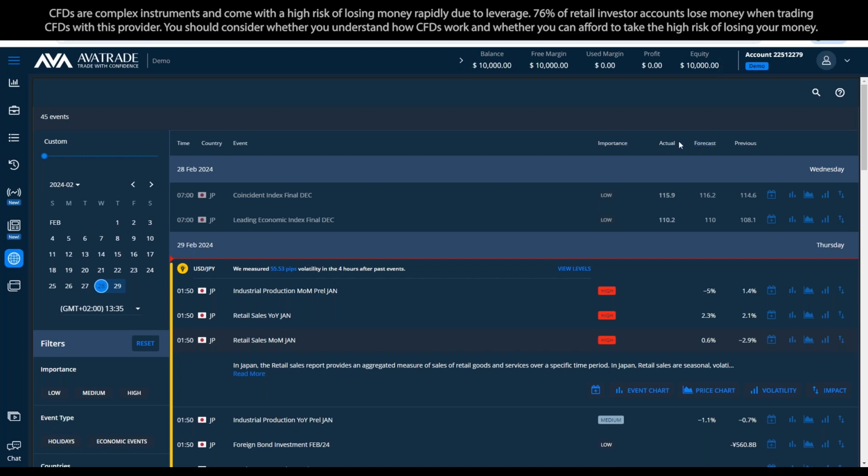And we can see what actually happened. Now we're not going to have the actual until the actual occurrence, right? So we can wait for that, but we can make a comparison between this and the forecast, and then we can approximately know what we should expect.